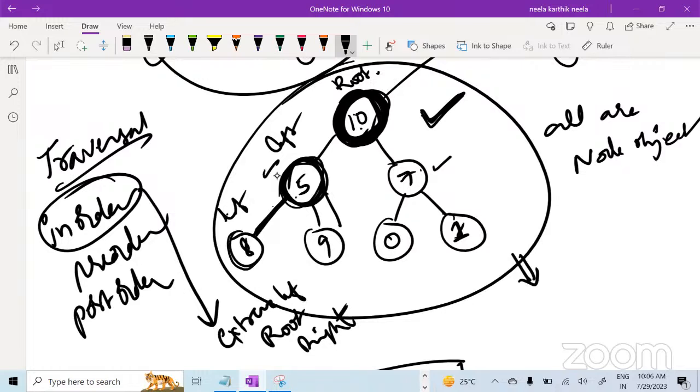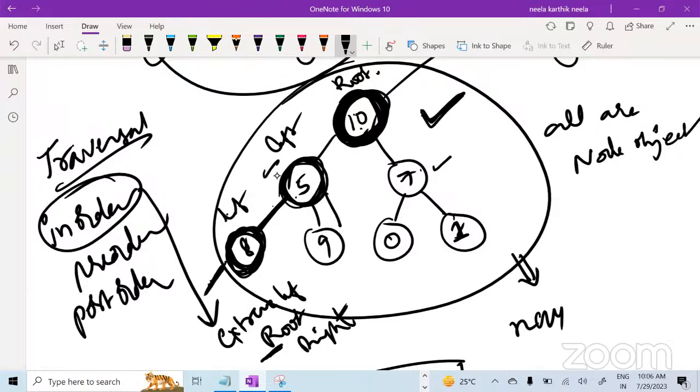Now, let's go to 8. Does 8 have anything on the left? No. That means it is null. Generally we don't print null. So can I say I have reached the extreme left? Yes. The left side of 8, what is the value? Null. Generally we don't print it, but we put null. So what is the in order telling you? Go to the extreme left, then print it. So you have reached the extreme left. Then after that, what is it telling you? Root. See, extreme left is null. Done. After that, what is the root?